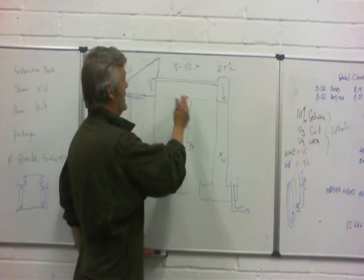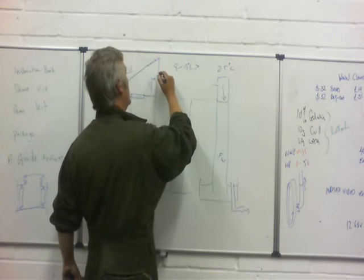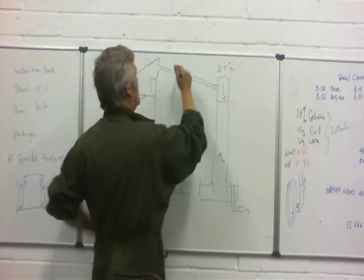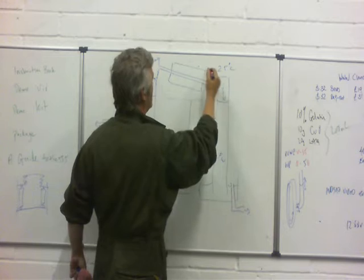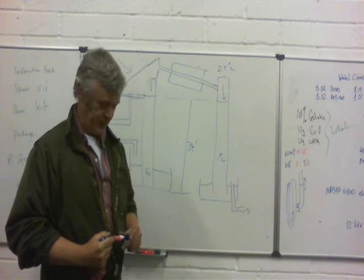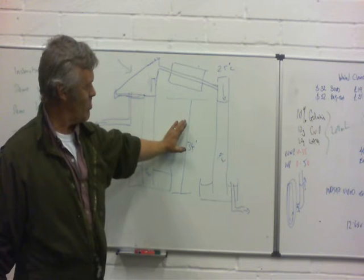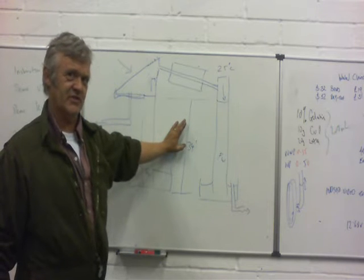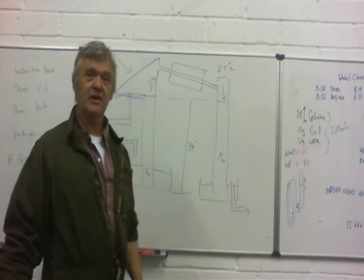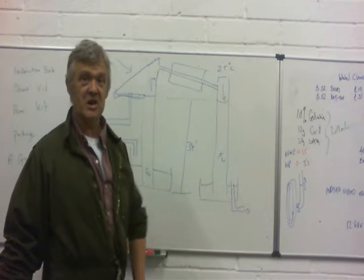Something that would also work really well is, instead of having a straight column, put it at an angle and put a cooling jacket around it to run it as a condenser. That system would be pretty much automatic. Now, having a 30-foot-high column is a bit restrictive in some senses, but there's no real problem if you want to set this up as a desalination factory — having something four floors high doesn't really matter. You're going to churn out millions of litres, and lots of factories are that big, so having big columns like that is no problem whatsoever.